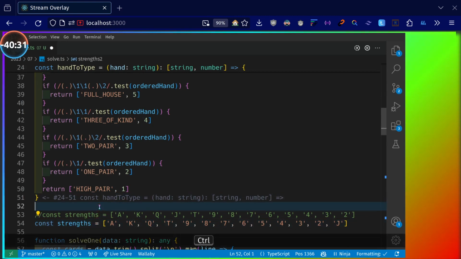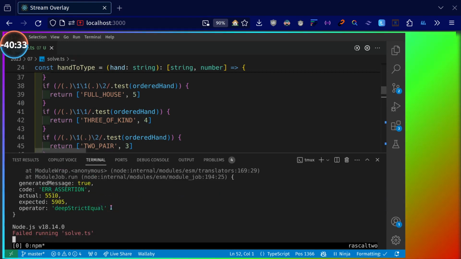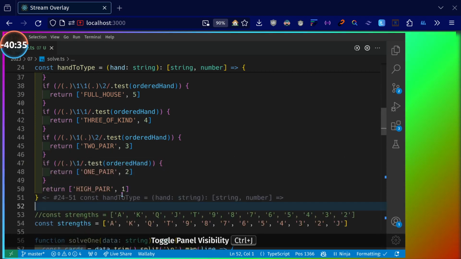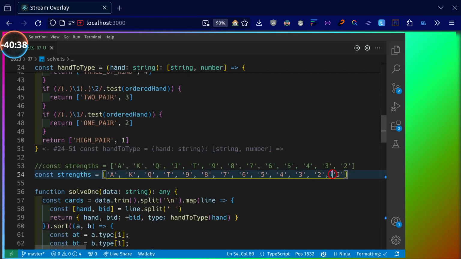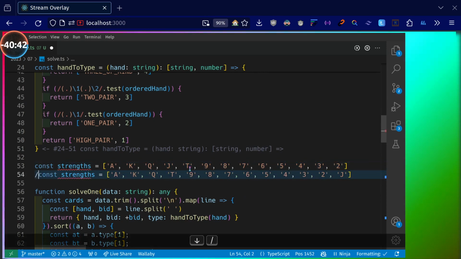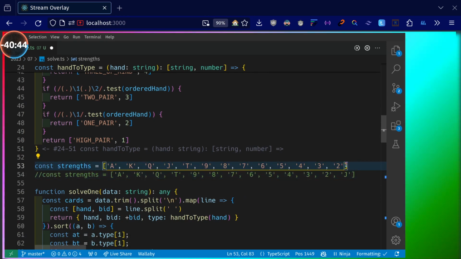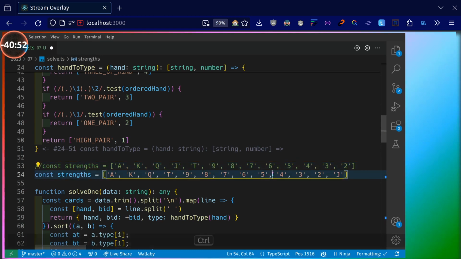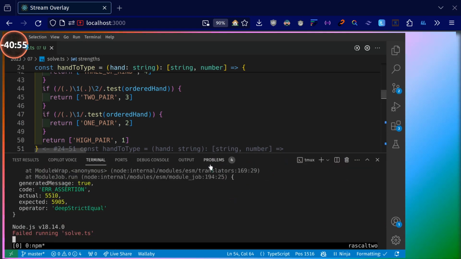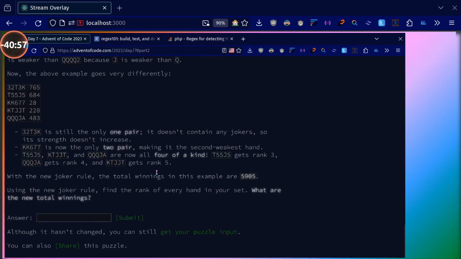Hit the backspace. Something went wrong there. It was ironically working before on the small case, which is weird. Okay, let's try looking at that again. Still the only one pair to contain jokers.